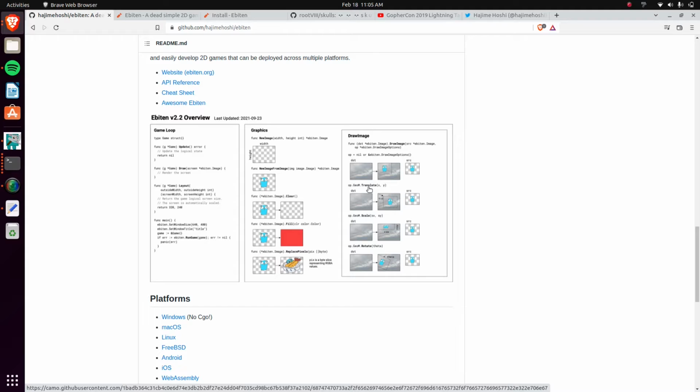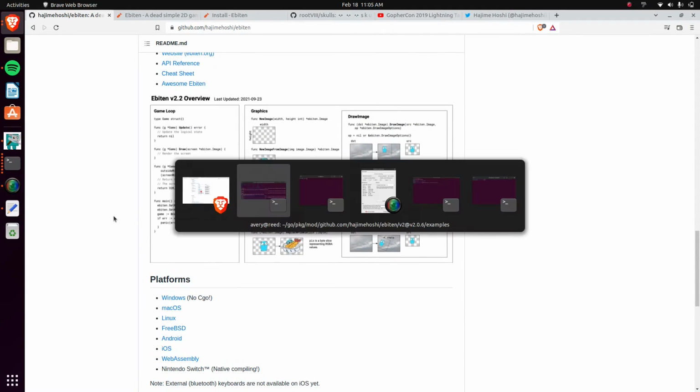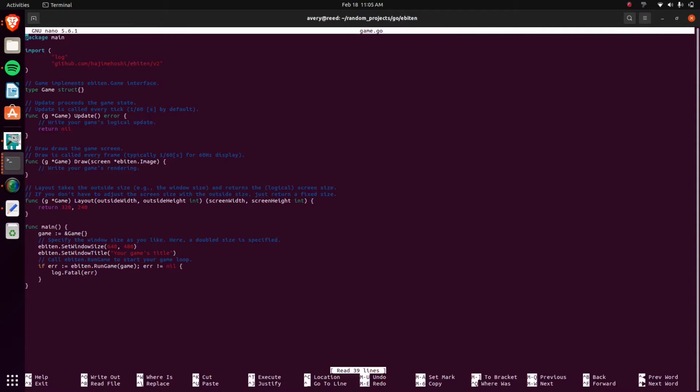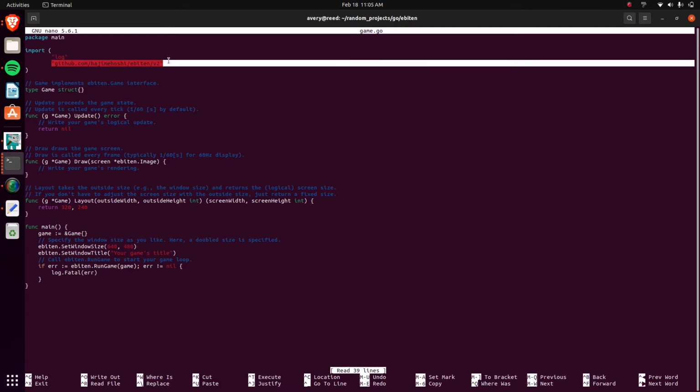So it's not just giving you the coordinates, you're telling it where to translate to, which I thought was kind of interesting. It's a little different. Here is an example, just an example window, and this is from his thing as well. But basically, you just need to import it.